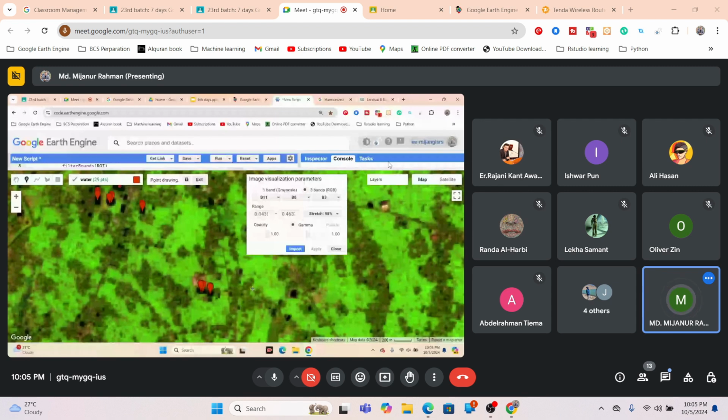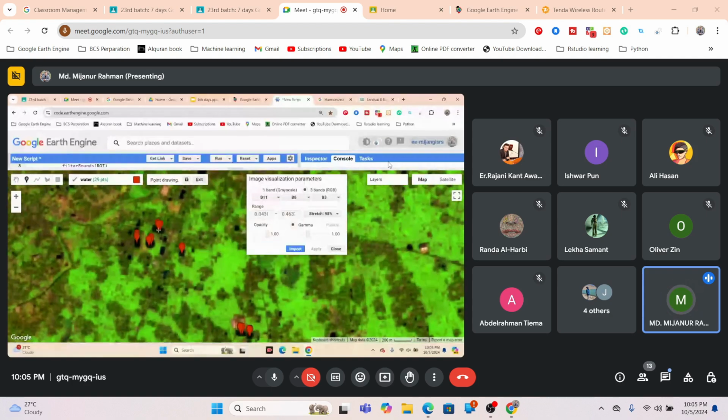Okay, so I try to take more than, suppose, 30 or 31. So I just take it only for this place. I put the water body. But when I apply the model, it easily predicts for the whole imagery where I have water. In this case, I take the training sample only for this place, but when I apply machine learning to the whole imagery, it predicts where the water is. It finds all of the water bodies. Okay, so this is the water body.